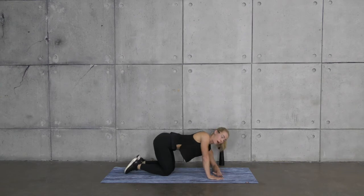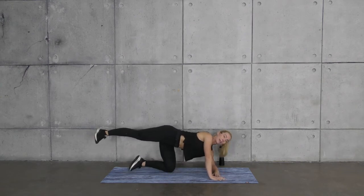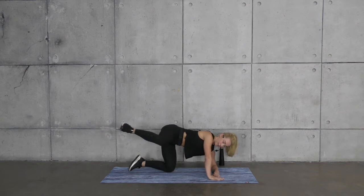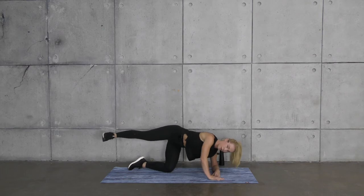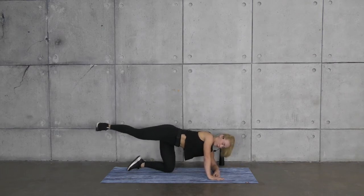Good job. Go ahead and drop your right elbow. Toe and knee point away from you, and we have our lateral kickbacks here. Inhale, knee to elbow. Exhale, drive. Try your hardest to keep yourself from falling over to the other side. Inhale, knee to elbow. Exhale, drive. Great work, you guys.